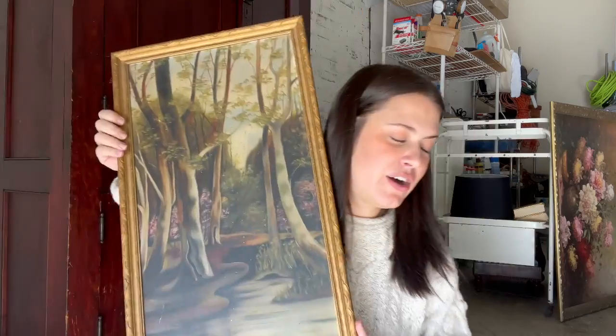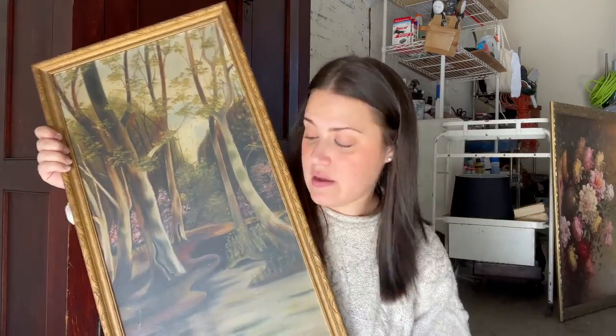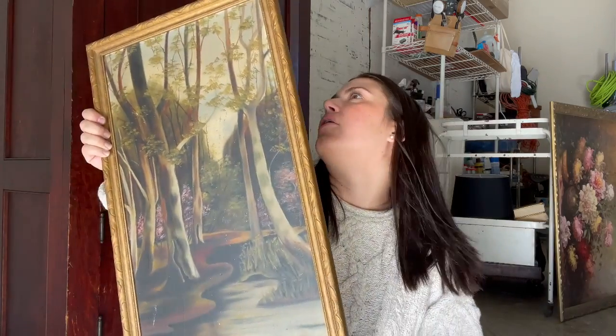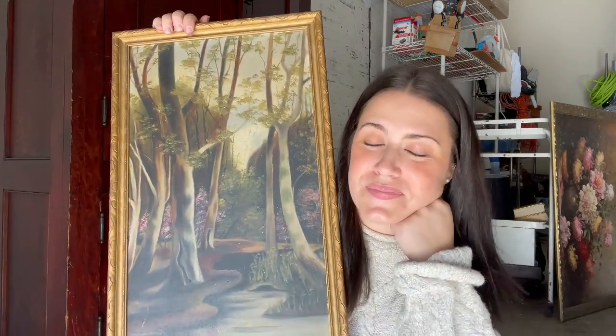Last, but certainly not least, another painting. Oh, I don't know which one is better as far as getting a good deal. This piece, 27 and signed. This piece, also oil. I think it's on board. It's not on canvas. I don't see a signature anywhere, but guys, I got this for 20 bucks. $20 for an original piece of art.